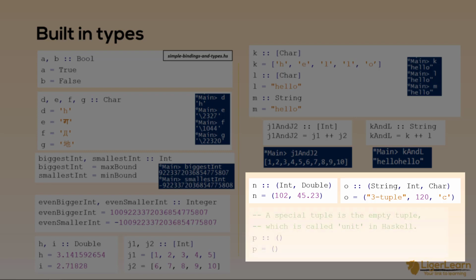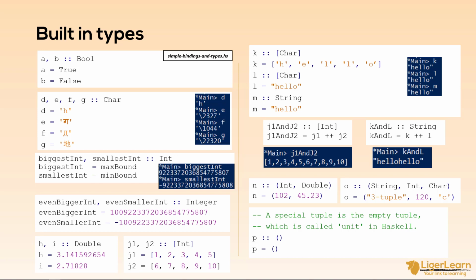There is a special type of tuple, the 0 tuple, which is called unit in Haskell, or sometimes the empty tuple. There is only one valid value for a tuple of type unit, and that is the empty tuple itself, represented in the same way the type is, as an empty pair of brackets. If you are familiar with other programming languages, you can think of it kind of like the type void in C or Java. This type is not important for beginners. It will become important as you start to understand intermediate and advanced concepts. I'm just mentioning it here so that you are aware it exists.